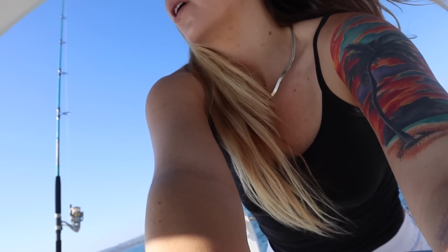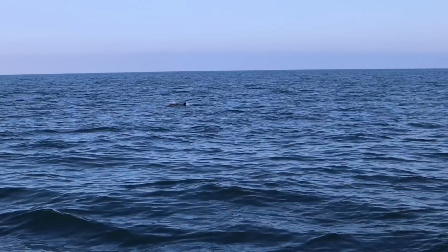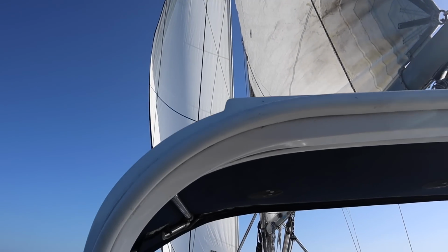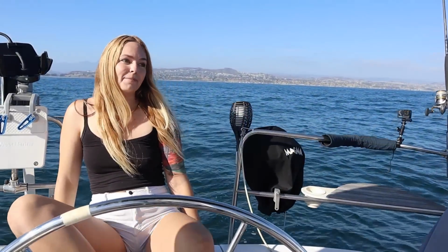Are you a whale or are you a dolphin? Oh, it's dolphins. Woohoo! See, there's the dolphins again. Gorgeous. Beautiful. Look at the puppy. Honestly, after all of the crazy weather that we've had, to finally get a day like this, I'm so thankful.